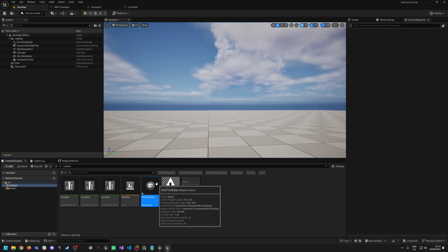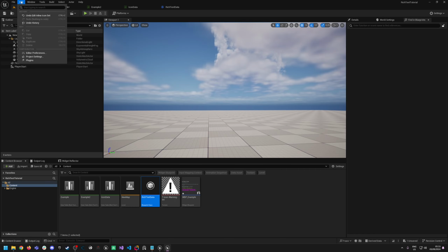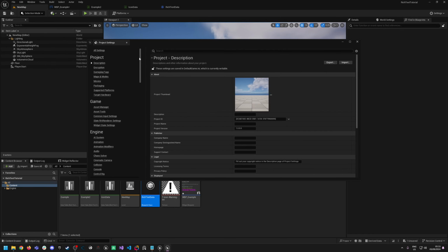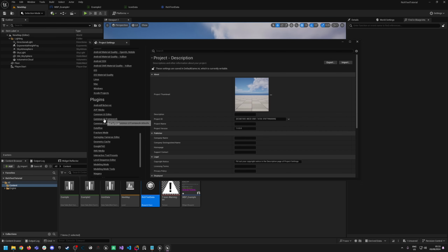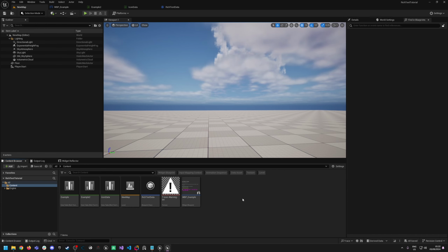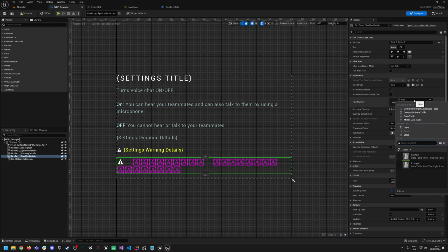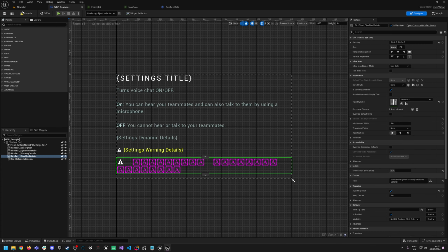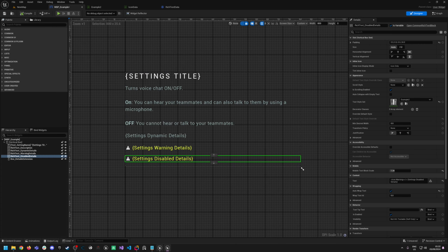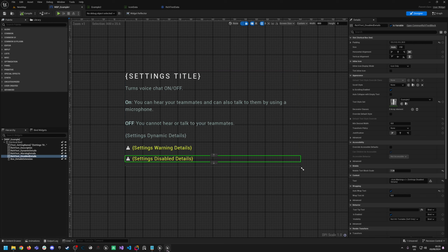And call it rich text data. Here you can select your icon data, press compile, and open project settings, navigate to common UI framework and select this rich text data. After you select it here, you have to restart the engine. After you restart the engine, you can open your widget and see that now we have this icon. But let's fix this problem briefly, select example 2 here, and now everything is perfect. So we have a complete clone of the Lyra project, we have highlights and we have icons.